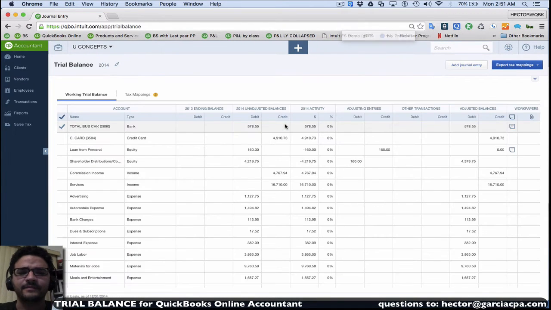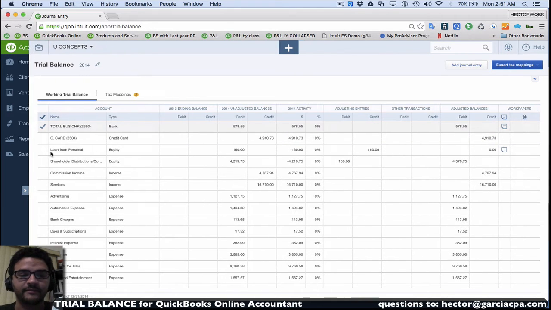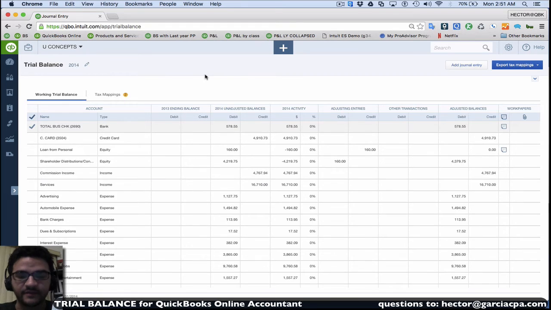All right, so that's the purpose of the trial balance. Really, that's all it is. A pretty simple tool. Now the next step is, let's talk about tax returns. So let's say I am a tax preparer, or I'm preparing this for a tax preparer. Let me go ahead and collapse the left column there. That way I get a little bit more real estate. And I'll zoom this in.